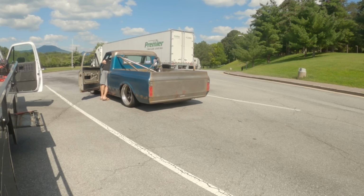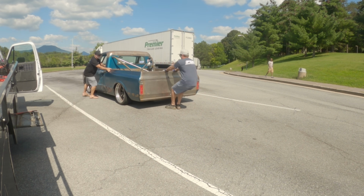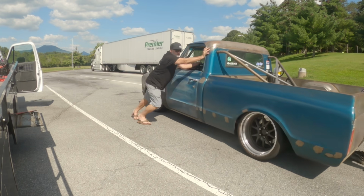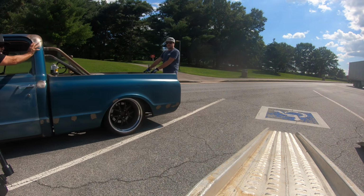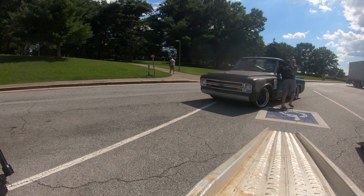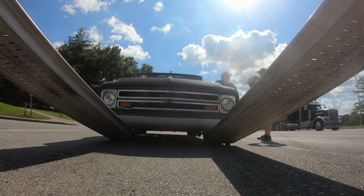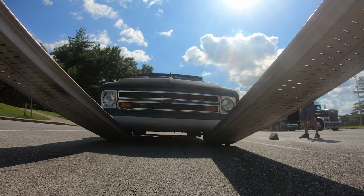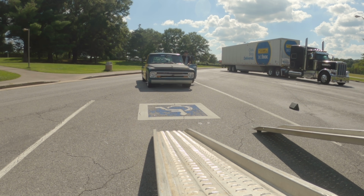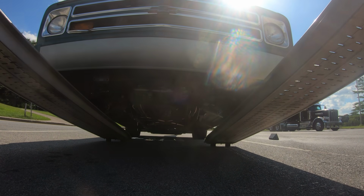All right, let's just push it. You're gonna throw it in first and goose it, and then shut it off, and I'll stop it from rolling down. You're insane. Or we back it up and just get a running start at it, push it. I like that idea better. Let's do that. All right, you ready? Brakes! Perfect.